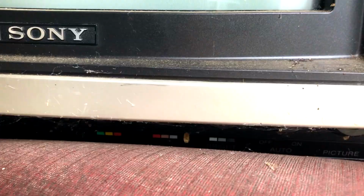Oh well. Anybody looking to do some retro video gaming on a Trinitron 13-inch? It does have an earphone jack, color adjustments. Bet this thing was expensive back in the day.